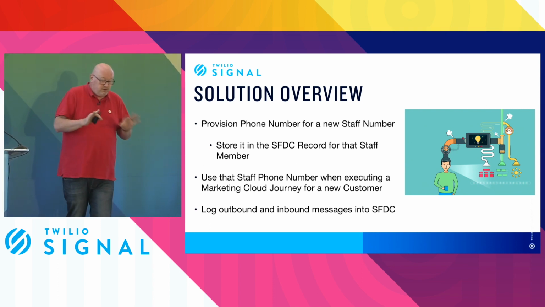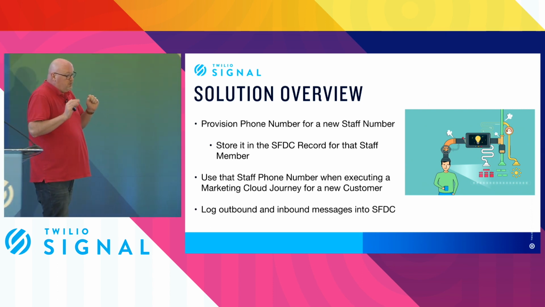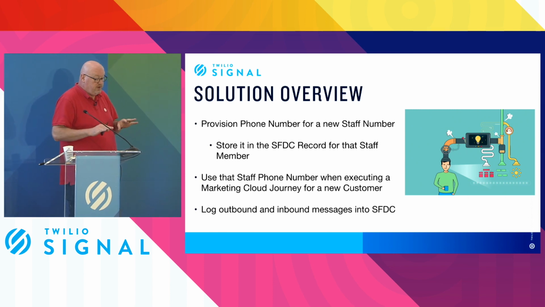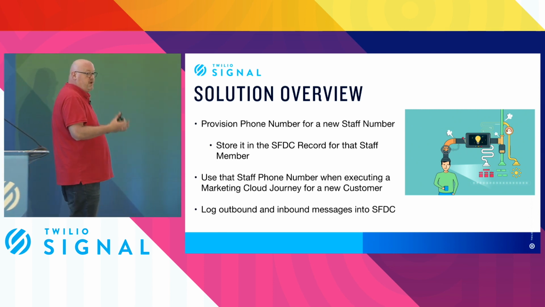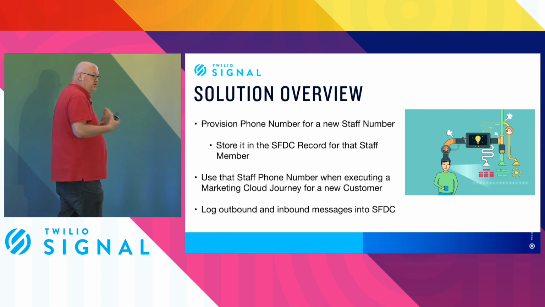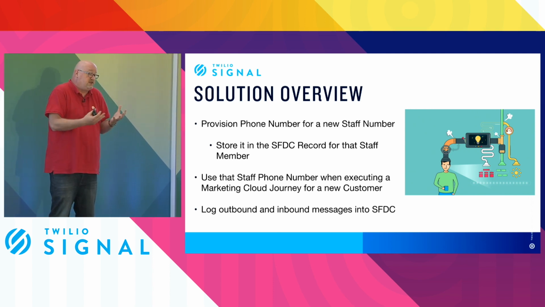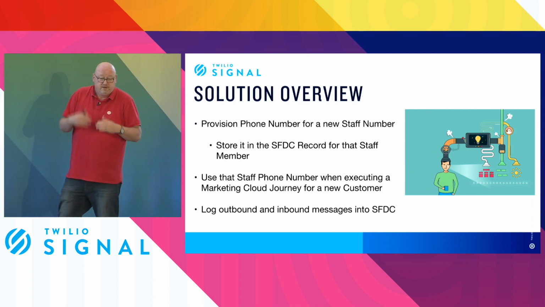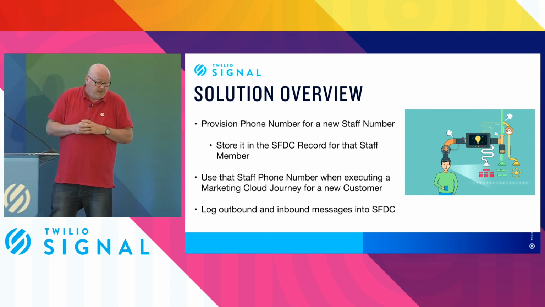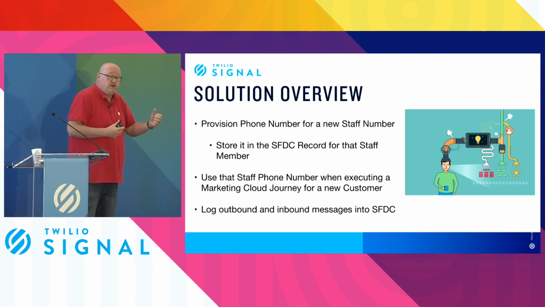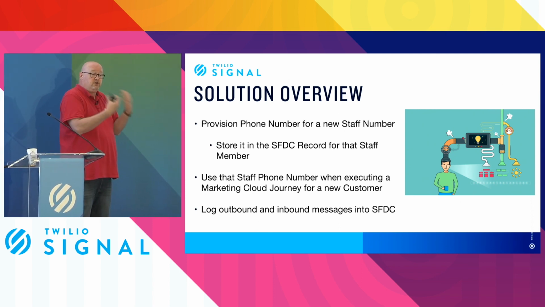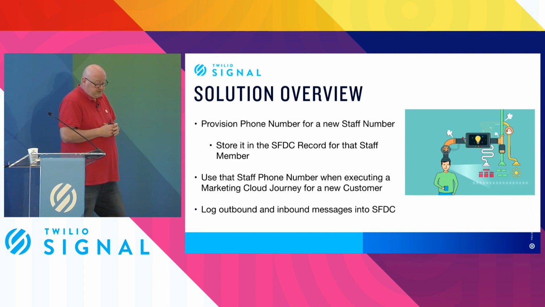Okay, so let's talk about what that solution really looks like. So a few key points here. We are going to provision a phone number for each new staff member when they become onboarded into this organization. So in this case, for a customer, that was a distributor. They're a multi-level marketing company. So when they get a new distributor on board, they want to issue them a phone number that they're going to use for all of these SMS communications.